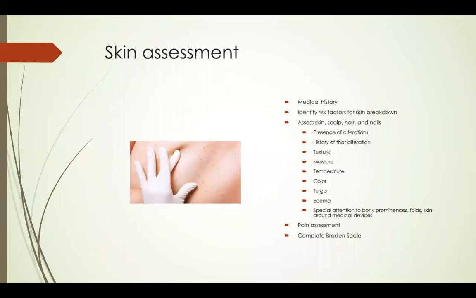Now, I know you guys are assessing all of this stuff in clinical every clinical day, but just to continue as a review, your skin turgor assesses for the elasticity of the skin. If you have poor skin turgor, that means dehydration, or sometimes people who are older have looser skin, and that could be due to age as well. And if you have poor skin turgor, meaning you pinch and it stays tented, people with that are more susceptible to skin breakdown. So they're more likely to have a skin issue as a result.